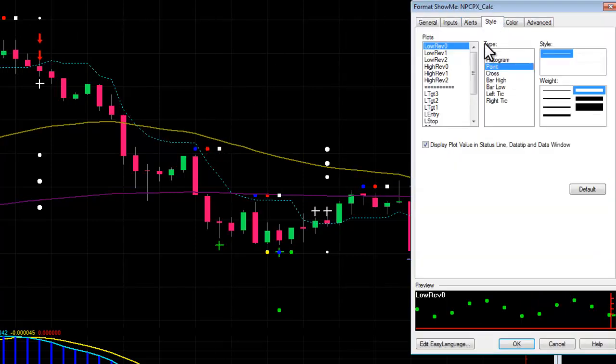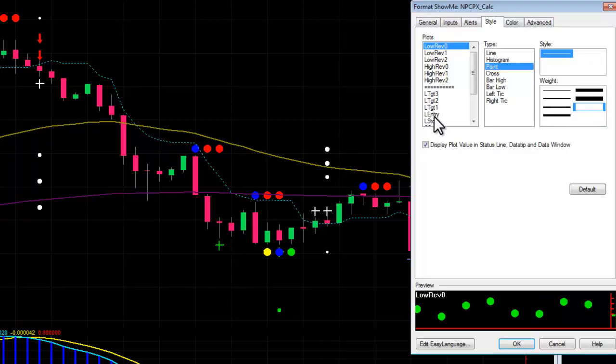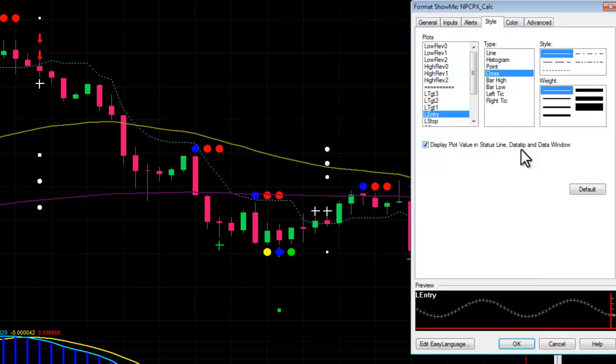I can go to Style, and then these plots up here on the top are your exhaustion dots, and I can just make them all bigger, like this, see? Choose each one. Click on a bigger style. You can even make them smaller. It's up to you. Now watch when I hit OK. Now they're bigger. Okay, so you have the ability to do that with each of your targets as well. And your entry. Maybe you don't like the thicker entry. Maybe you want your entry to be smaller.